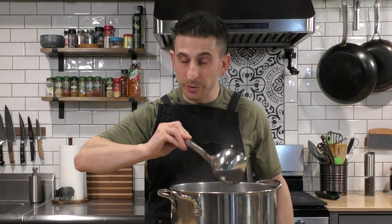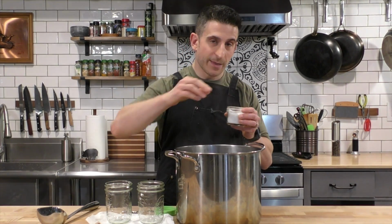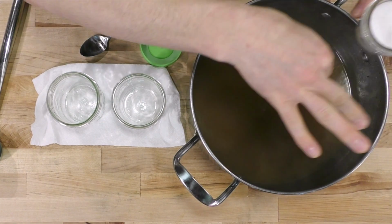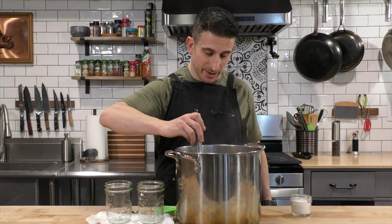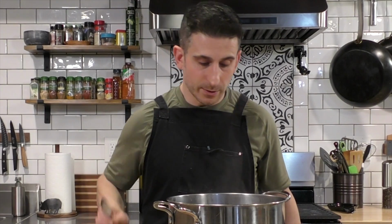And remember with salt, you can always add more, but you cannot take it out. And at this point, the broth is already concentrated. So that's why you wanna leave the salt for the end, because if you put too much salt in the beginning and then it reduces, it can actually be too salty. Maybe you got some health conditions where you're trying to avoid salt and keep it low in your diet, so maybe you want to make a low sodium bone broth. Let's give it another taste.